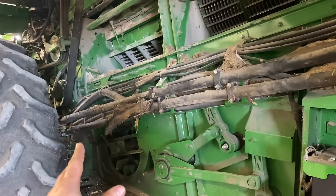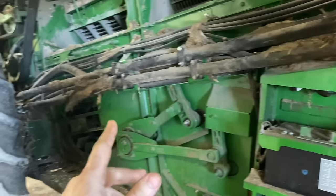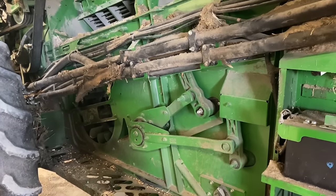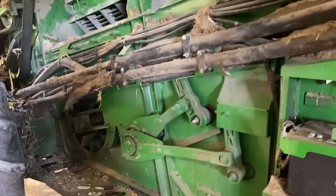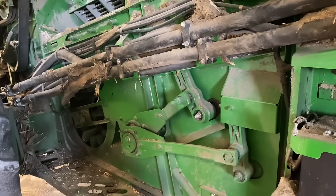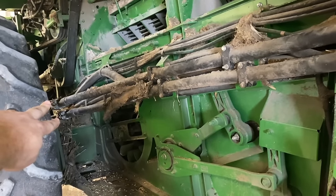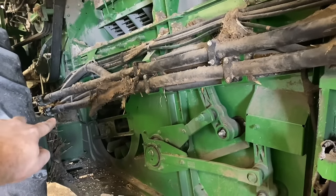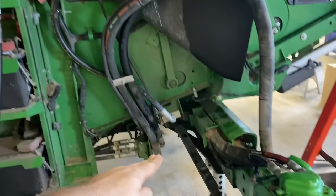Okay, now that we got that motor hung up there, we're gonna work on yanking these drive hoses out. So we're putting a mud hog kit on this because it was the only parts we could get available and it was cheaper. But in order to make the mud hog kit work, it's meant to convert a two-wheel drive combine to four-wheel drive. So I had to order two-wheel drive hoses because with the mud hog kit, you put two blocks in down here and then you run two hoses to these separate blocks, you know, to get your forward and reverse pressure, and then you run new hoses back down to there.